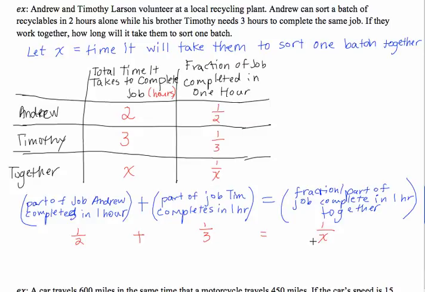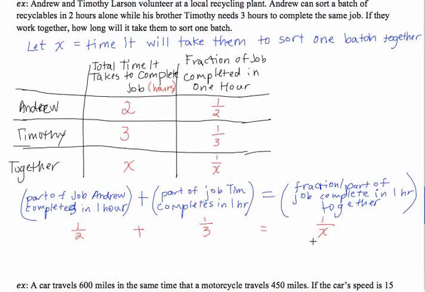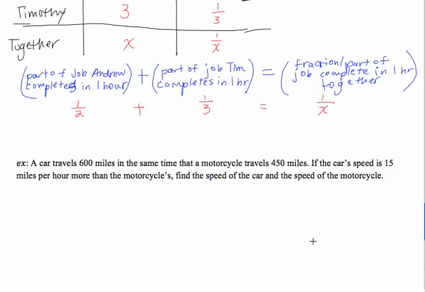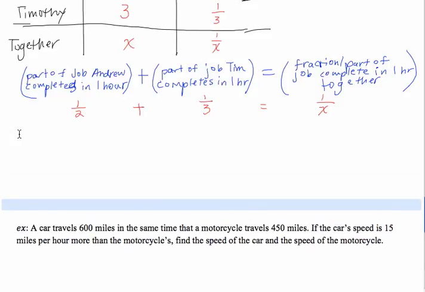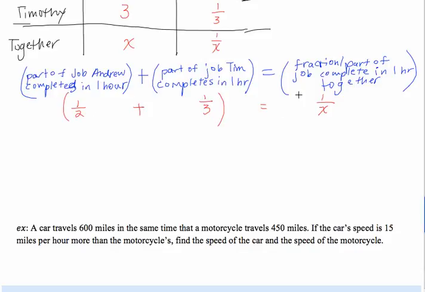Now this one again is similar to the previous one in that we cannot just cross multiply right off the bat, and that is because we have 2 fractions on the left side, not just a single fraction. So instead I'm going to need to multiply both sides here by their lowest common denominator, which between 2, 3, and x looks like it would be 6x. So I'll multiply the left and the right by 6x.